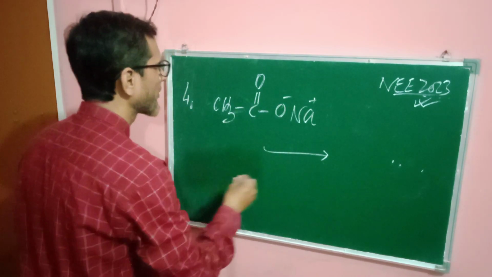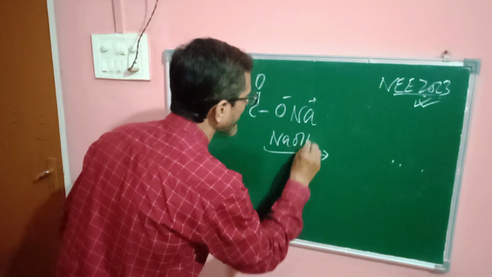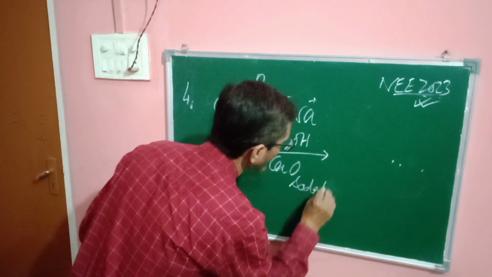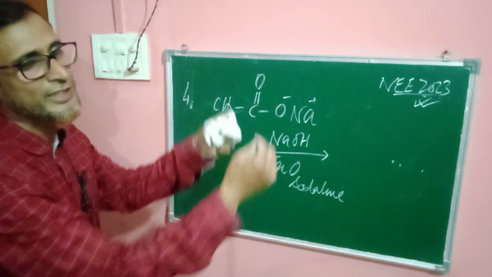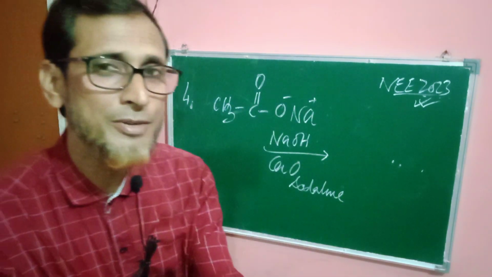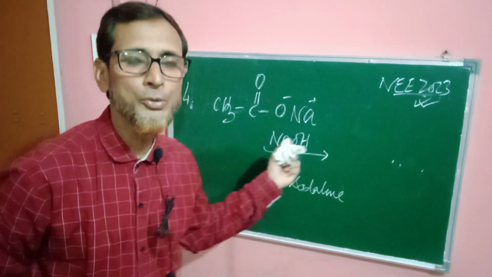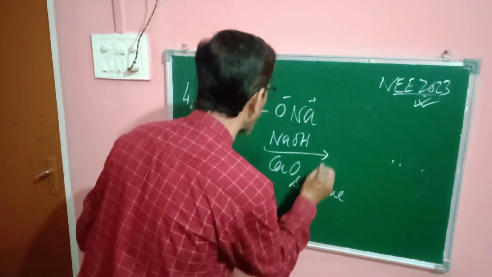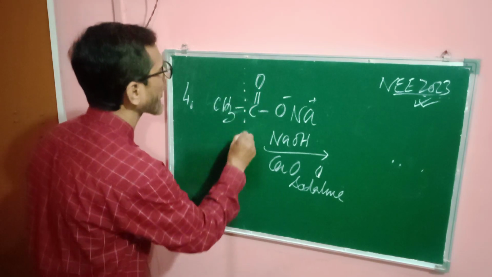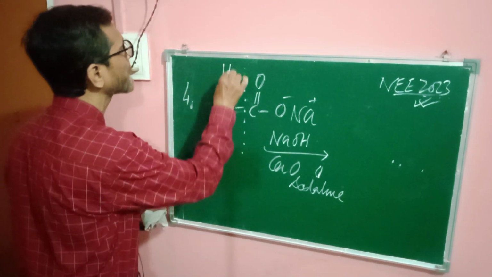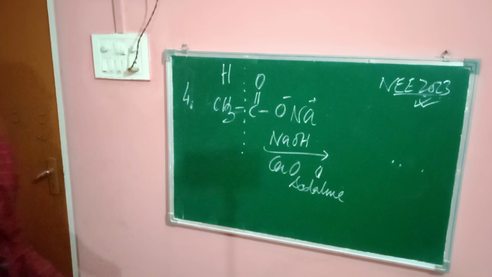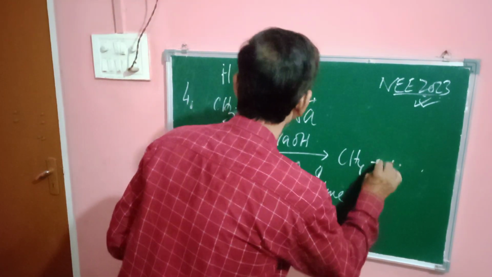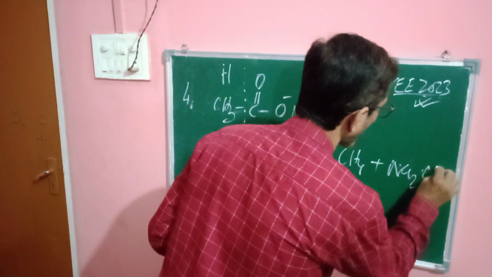What's happened here is sodium hydroxide and calcium oxide. This is soda lime. Soda lime, you keep it in your mind. Sometimes above the arrow it is given only soda lime. You are to write sodium hydroxide and calcium oxide. You should know this. Am I right? So when soda lime is used and heated, what's happened? It is broken, not the mechanism. It is broken. A simple H gets attached to this one. So are you not getting the alkyl part? CH4 and Na2CO3, Na2CO3.